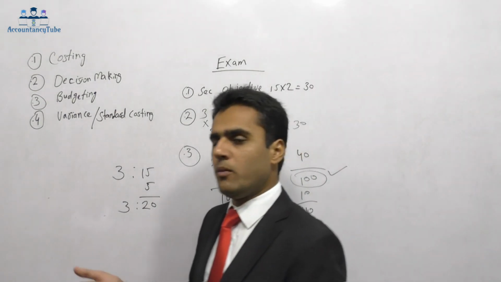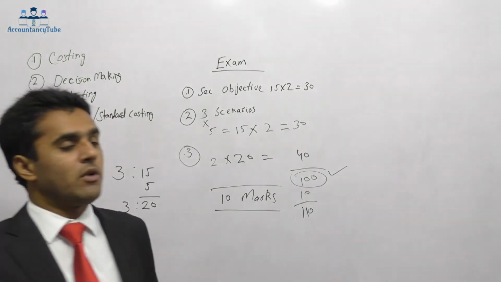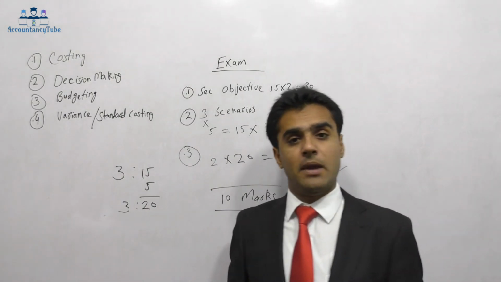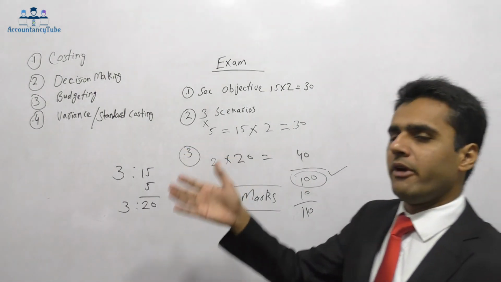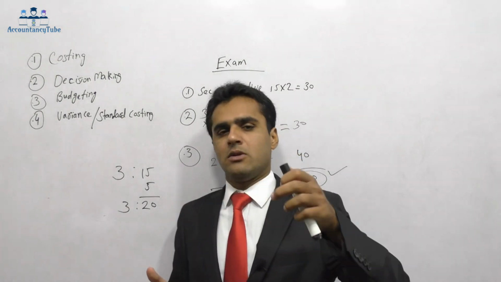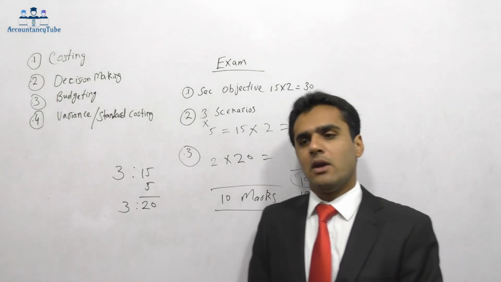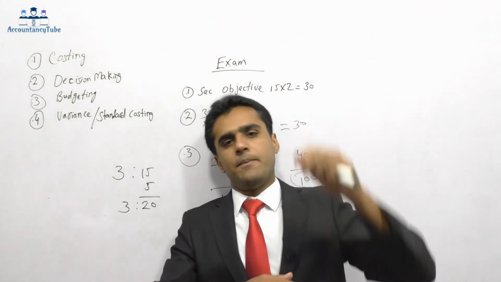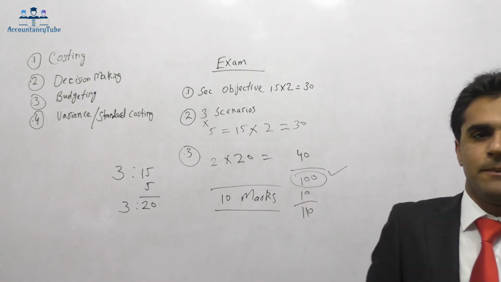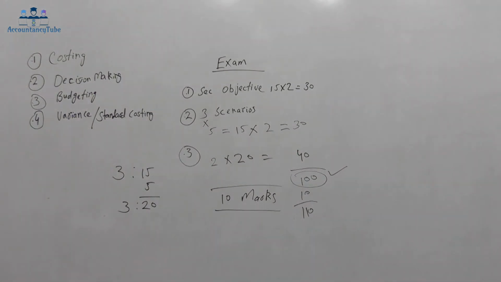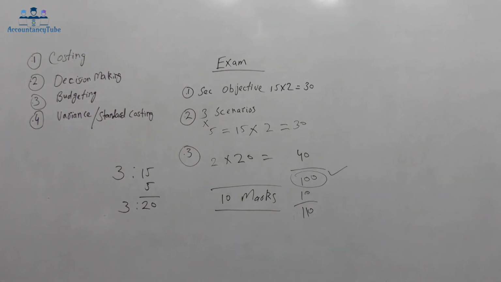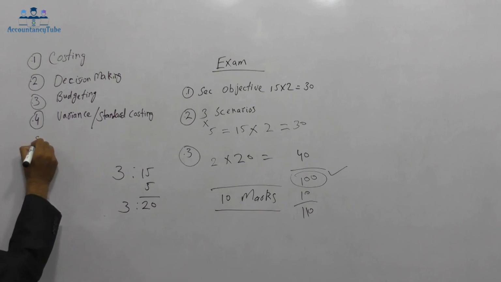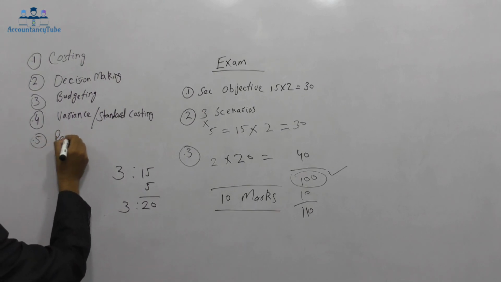Now, if you have studied F2, you might think that almost all of these topics you have already seen in the F2 or FIA, FMA paper. You're right, you have seen almost everything from this area and from other areas as well. But this paper is an extension of ACCA F2 and FMA. So if F2 is here, F5 is going to be here. All right, so that was variance and standard costing. In some books they have combined these two topics into one single topic, budgeting and standard costing, but I've put them separately. The last topic is performance measurement.